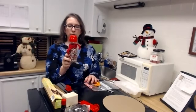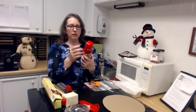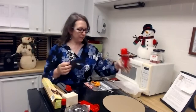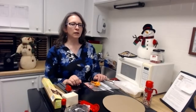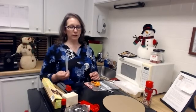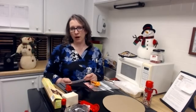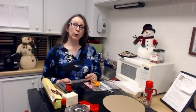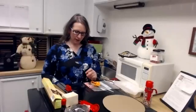Maybe not quite so much the peppermint bark that we're going to make today. If you got the guy with the orange hat who's a little bit chubbier and rounder, you might be able to keep your peppermint bark in there. We're just going to start off with a snowman joke and then we're going to get right into it. I've got six jokes for you today. What do you get when you cross a snowman with a vampire? Frostbite — Mackenzie got it! That's right, frostbite.